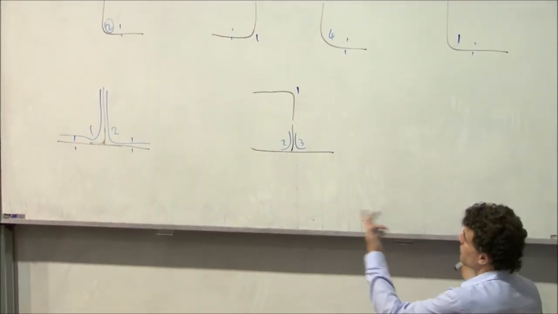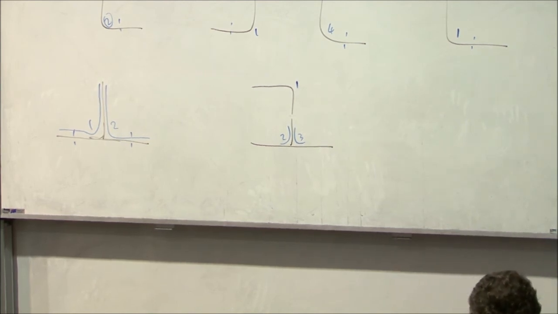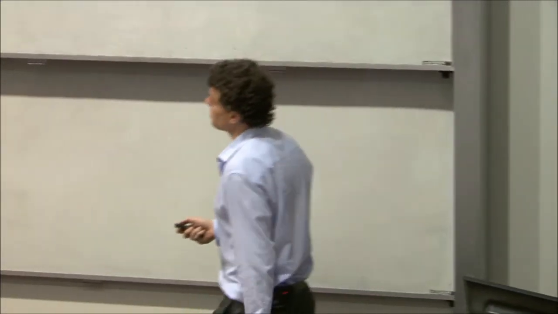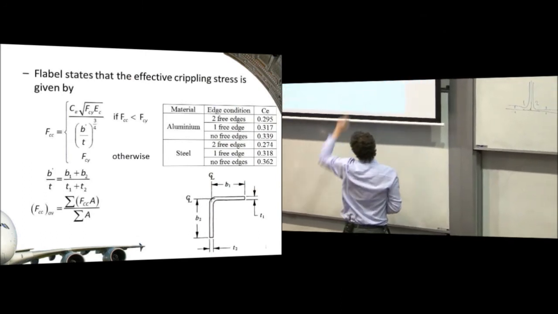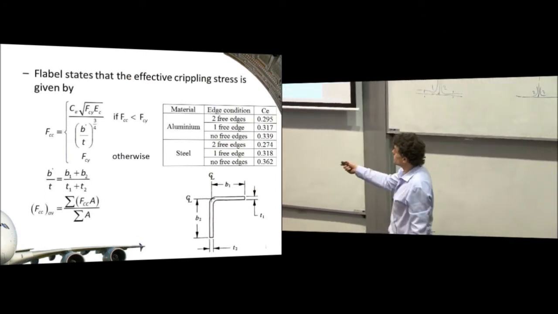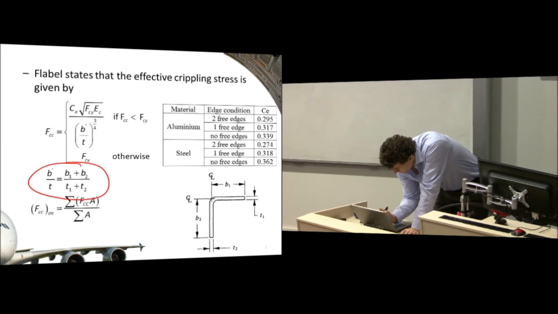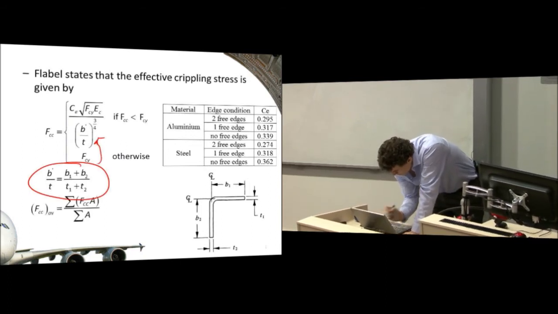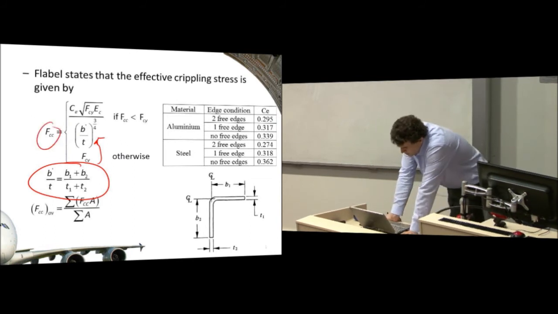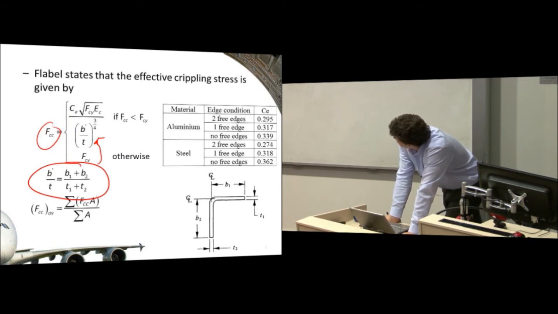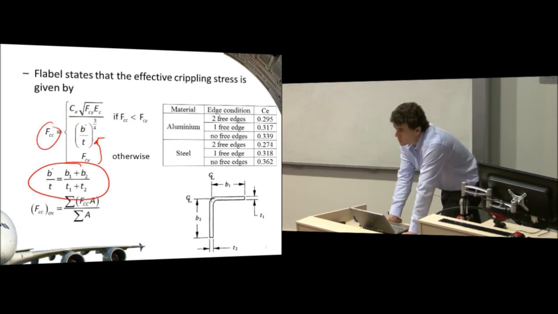So once we know how to break the stiffener down into corners, then for every corner we calculate the crippling stress. Every corner has two thicknesses and two lengths. And using those thicknesses and lengths here, we substitute into the crippling stress formula to work out what the crippling stress is. The proviso is that if the crippling stress is higher than the compressive yield stress of the material, we just use the compressive yield stress of the material.